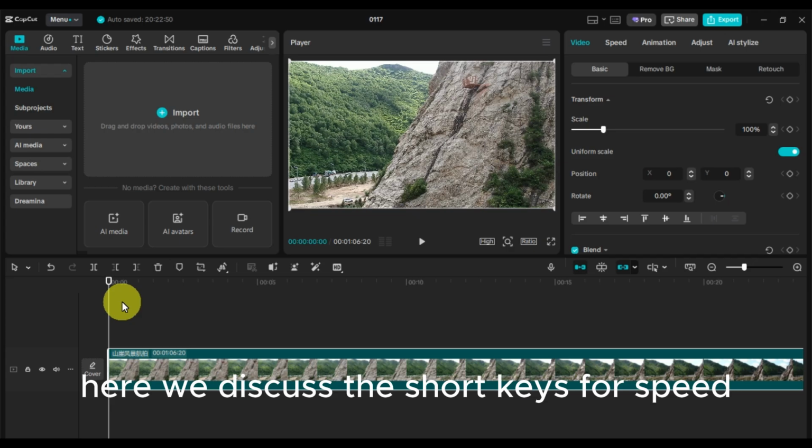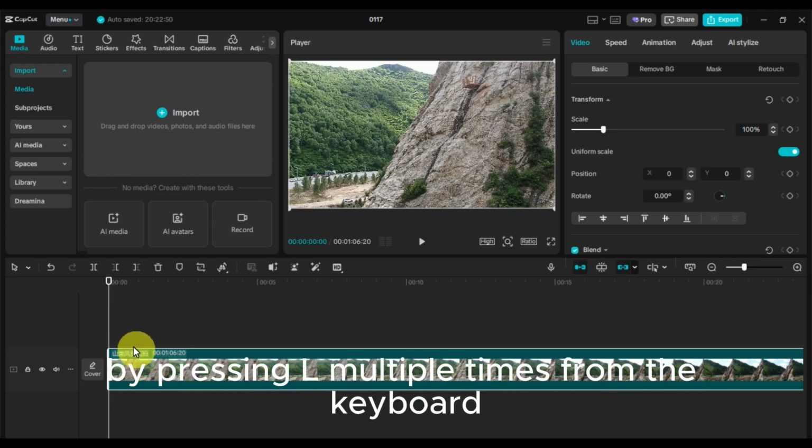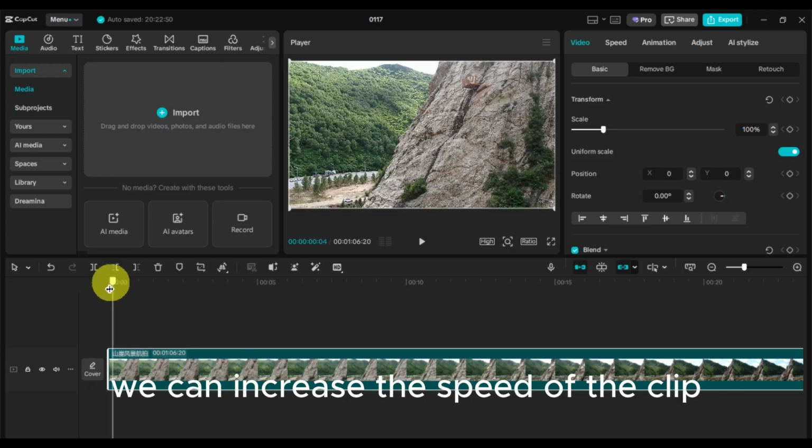Here we discuss the short keys for speed. By pressing L multiple times from the keyboard, we can increase the speed of the clip.